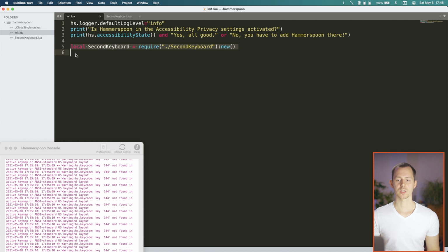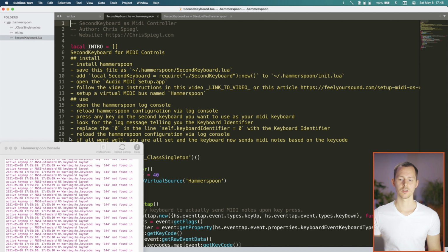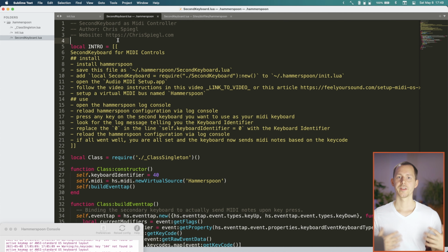And the most important one is the one with the secondary keyboard right here, the require secondary keyboard. This one just tells the system to load everything that is inside of this file called second keyboard. And here you can see the whole script that makes all of the things that I'm talking about here possible. First up, you have a bit of documentation telling you how to use this and install it.